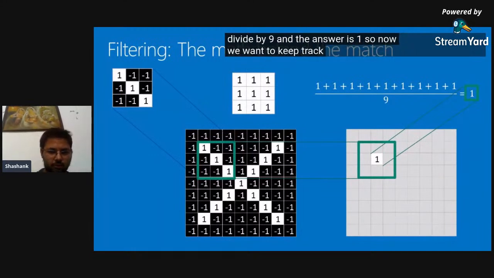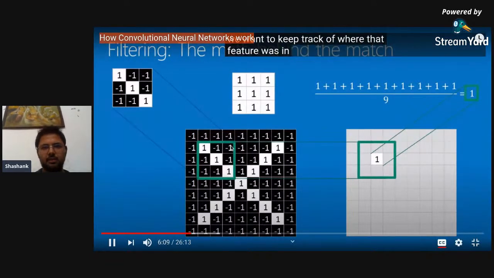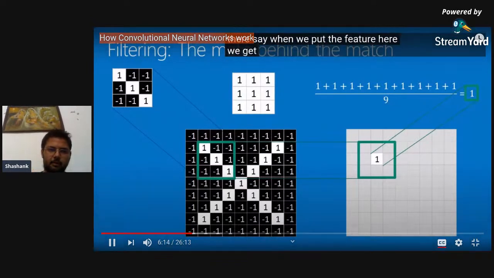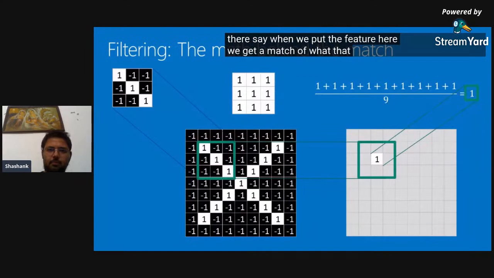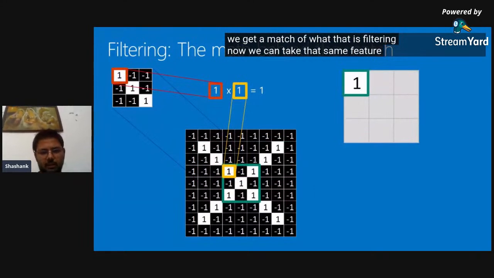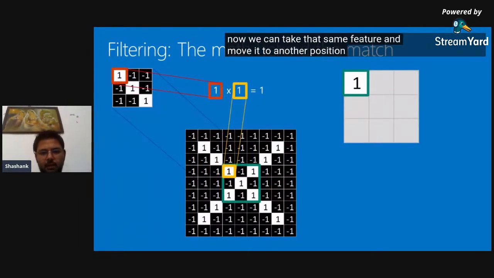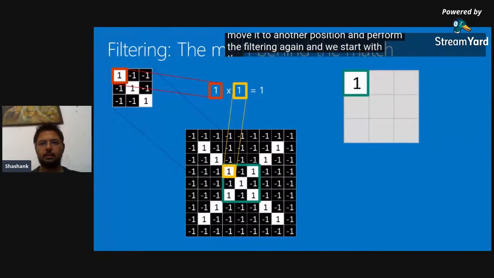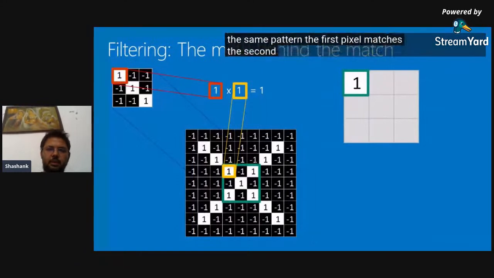So the whole 3 by 3 here is represented as 1 here. Similarly, the computer will filter through, like I said before, different parts of the bigger image through the smaller kernel, and perform the same calculations.